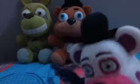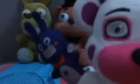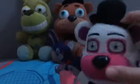I'm Funtime Freddy. Hey, Blonde! Go, get him! I feel like I do a good impression, but I don't want to be quirky.